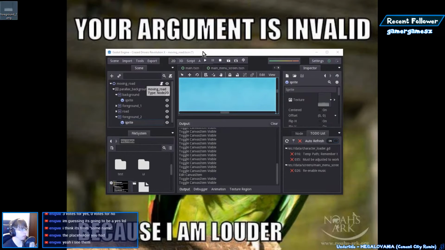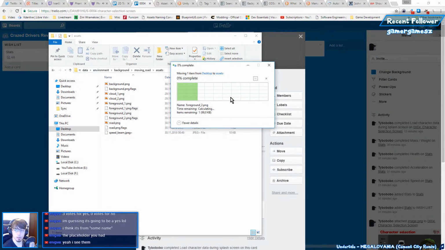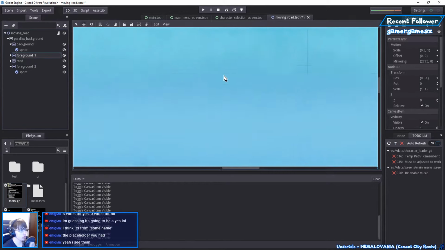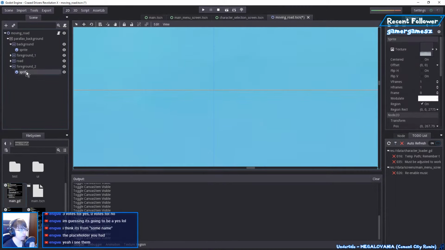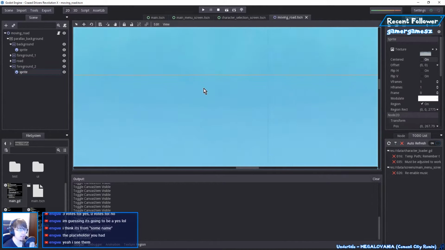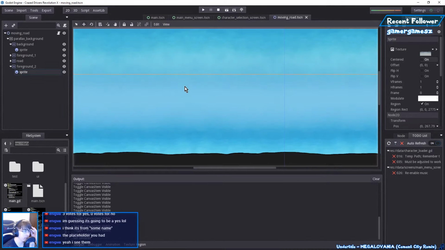Let's try it again. Place this with the new one. Probably no changes. It's still there. Why? Oh, it's gone! No, it's still there. Damn it. Why? I don't understand this behavior.